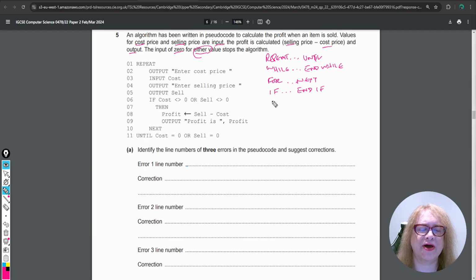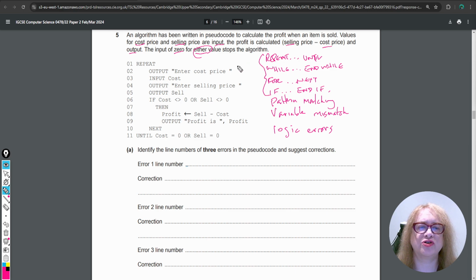Once we've looked for matching pairs, then we can look for things that I call pattern matching. I'll come to pattern matching in a moment. Then we will look for what I call variable mismatch. And then there are a few others which are more specific to other questions, but generally speaking, after that, we'll come down to the more difficult to diagnose logic errors. So let's start first of all with the matching pairs.